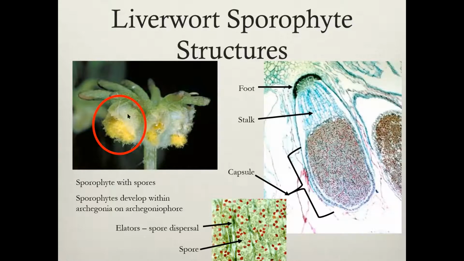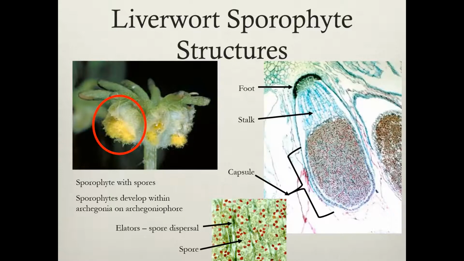So looking at a cross section of this is what we see. So here is the sporophyte. So this is all 2N structure. In this chamber, along the walls, you're going to see sporangium. Sporangium is the tissue that's going to release that mother cell. That mother cell divides through meiosis to produce spores. And all these little red dots you see in here are the spores themselves, waiting to be released to grow to be gametophytes again.